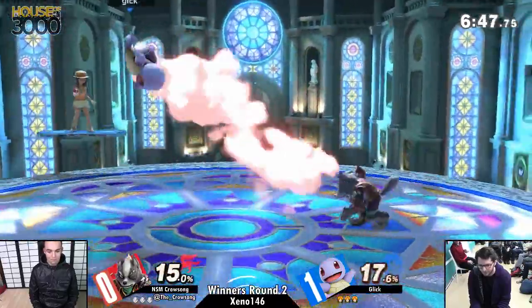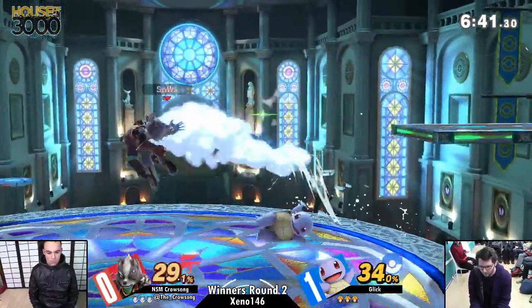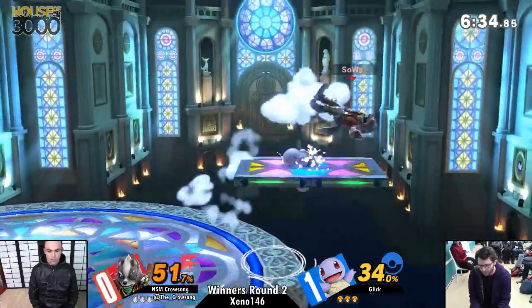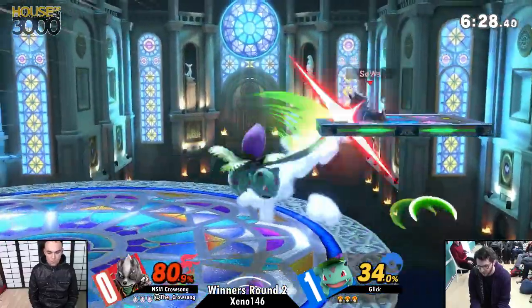So I've noticed so far in these matches, Glick always changes to Ivysaur when he's about 50%. And then once he's at like 90, that's when he changes to Charizard. Like, once he gets to 40, 50-ish, he switches over to Ivysaur. Yeah, there it is. And I'm sure once he gets to around 90-ish, we'll see the Charizard switch once he gets a disadvantage.